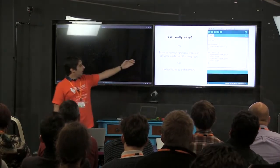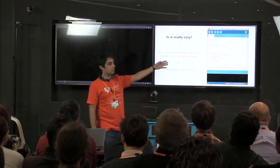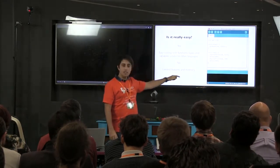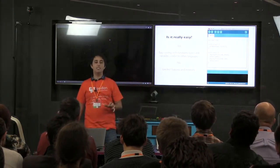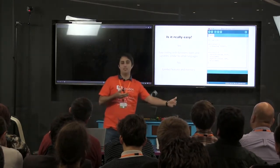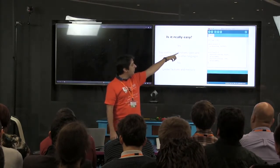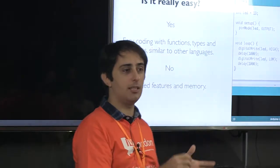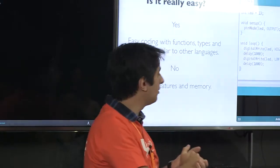Why is it really easy? If you have a look here, anyone who has had any contact with JavaScript can understand this code. I'm basically declaring a variable, placing a number, and calling functions. And that's the magic of Arduino. You have functions, and these functions are intended to read information from the real world and write information to the real world. Like this one, I'm just setting that pin number 13 will be an output, because Arduino has a lot of pins, the ports. And I'm saying this one will be an output, so I'm going to send information through that port.